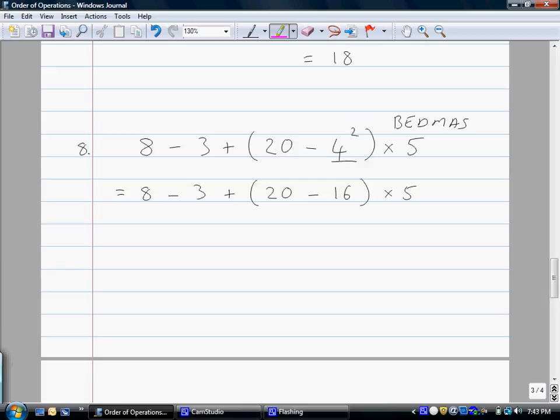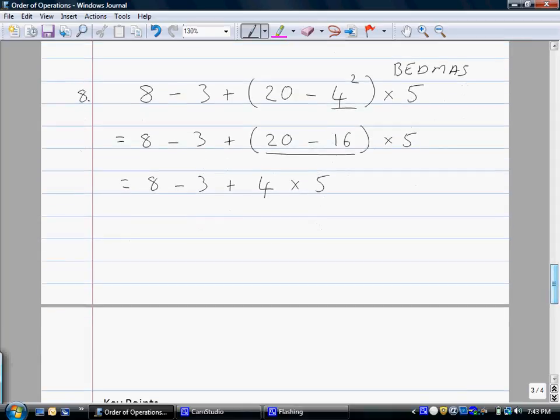Now I go back again, see what I've got. Subtraction, addition, brackets, subtraction, multiplication. So brackets have to be dealt with first. Remember, brackets mean do what's inside the brackets first. So I'm still dealing with this bit here. I've dealt with the exponent. Now I have to deal with my last operation inside the brackets. This is a subtraction. So this is what I'm doing now. So 8, not doing anything with that, not doing anything with the 3. I'm doing 20, take away 16, that's 4. I can drop the brackets at this point, and I've got multiplication by 5. Okay, so the brackets have been dealt with.